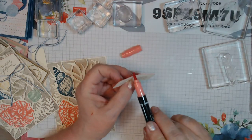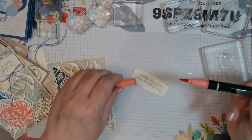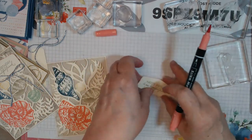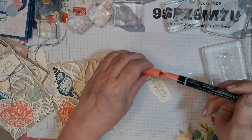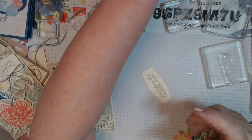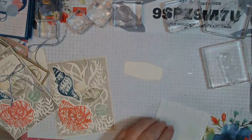Should do it from the front. There we go. Okay, just really neat. I don't think I got this side good. We just want it to pop against the background a little bit. And now I do need to cut some dimensionals.